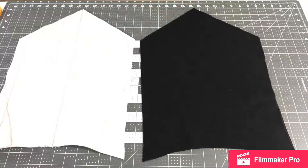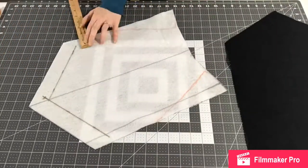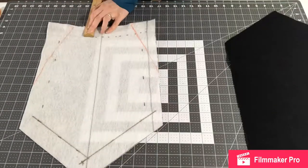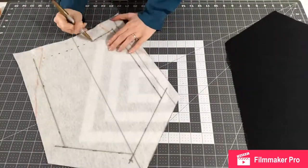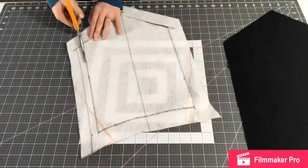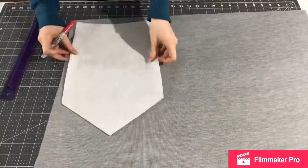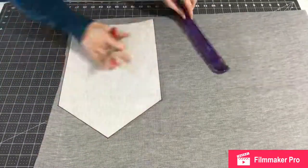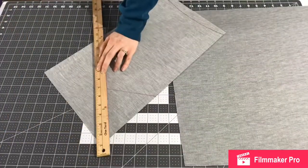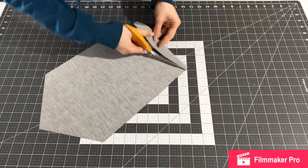Ironing again to get the creases out before I get to sewing materials that can't be ironed. Here I'm marking out where it's going to be fur and where it's going to be leather for this panel, since I had already done that for my front panels but not the back. So I'm doing that quickly and now I'm cutting it out. That middle piece is going to be leather and the outer outline is going to be fur. Sometimes I use a straight edge or roller yardstick when cutting to make it a little quicker.